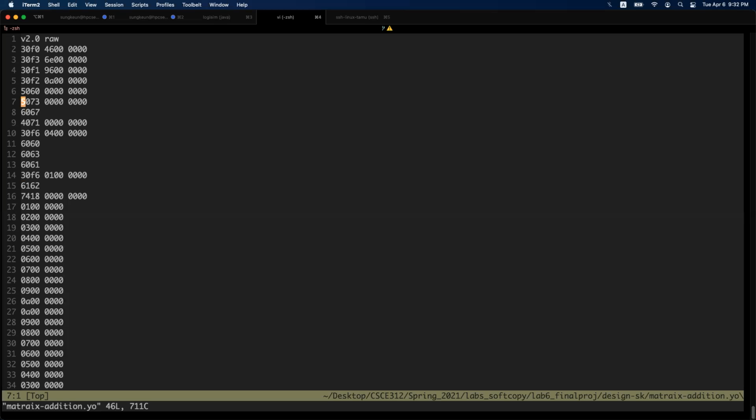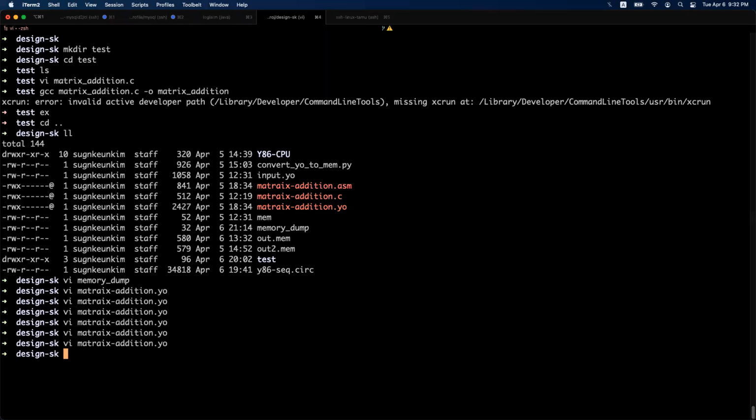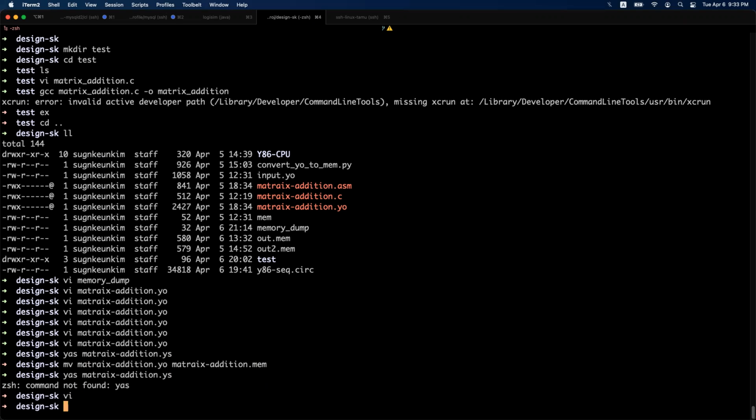Based on this understanding of the format of this binary, you can translate it. Since I already removed it, let me run this quickly. Let me change this YO file to something else and run this again. Oops.